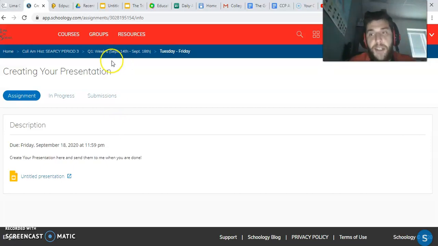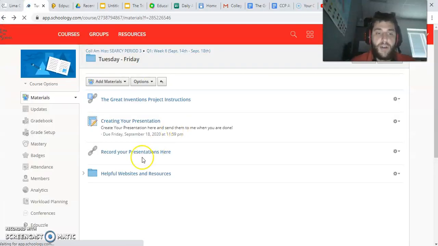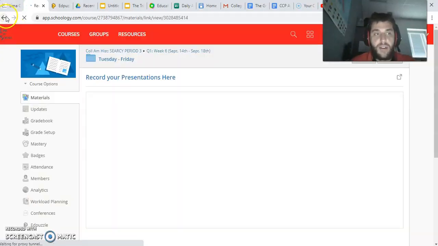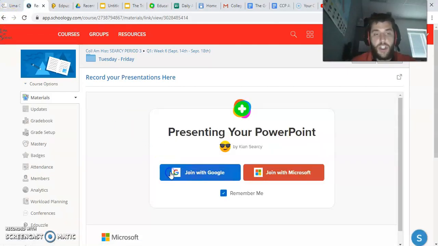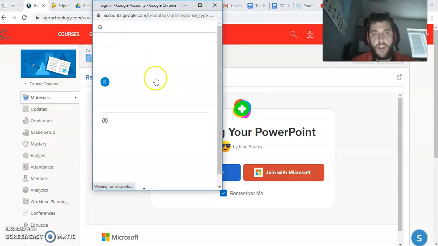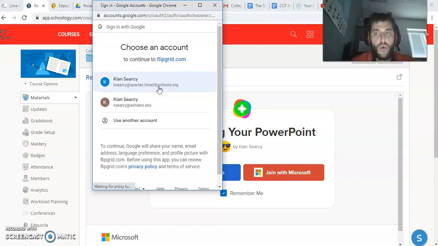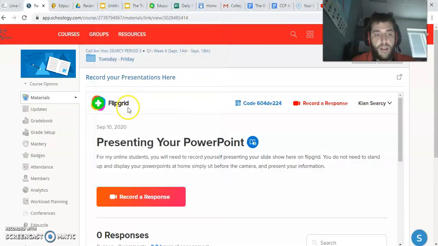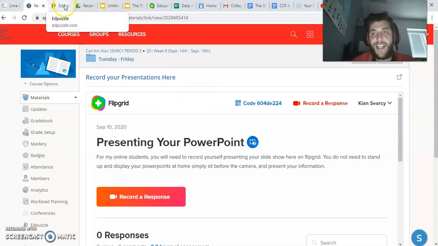Now, you will actually present your stuff in a recorded video that you make. Here with the link to Flipgrid. If it loads. Loading, loading, loading. Keep that computer loading. Right. Yep. Record it right here. We've done Edpuzzle before, or at least I've assigned Edpuzzle before, so this shouldn't be totally new.